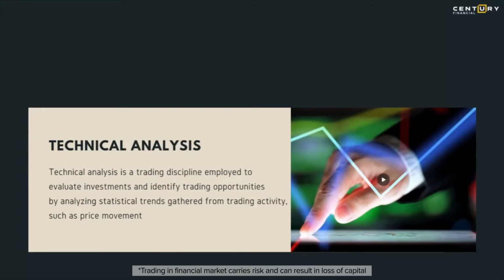Now, although we know Apple is a very good company to buy, when do you decide what price is the best price to buy? You can do a lot of other analysis to see which is the best price to buy Apple, but a technical analysis will always give you a clearer picture of how the price action for Apple has been for, let's say, the last 10 years, or the last 5 years, or even the last 2 weeks, depending on the time frame that you're planning to invest.